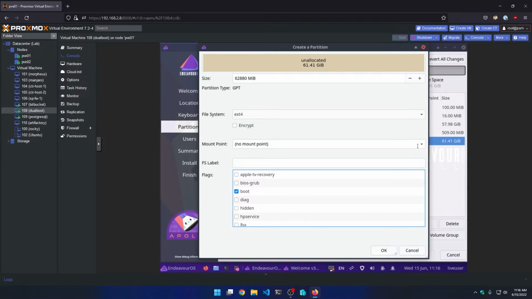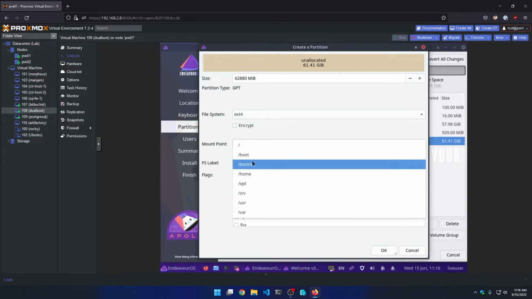And the mount point has to always be either /boot or /boot/efi. Now, the main difference between the two is if you're using an EFI configuration. All the most recent computers have UEFI support. And UEFI support gives you some additional functionalities, such as being able to support disks that are more than 2 terabytes in size, and being able to have more than 4 primary partitions. So for folks that have like a 2 terabyte disk or higher, they're probably going to have an EFI configuration. And so that's why you're going to go with /boot/efi.